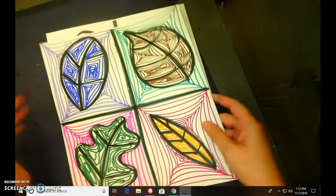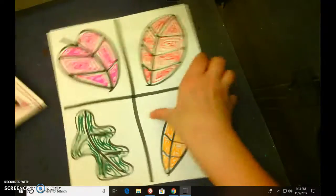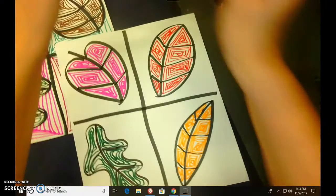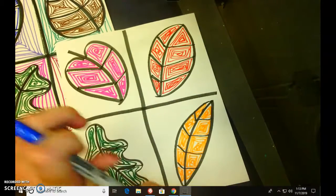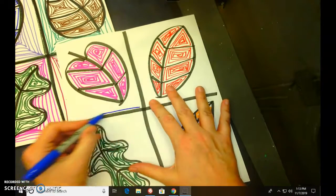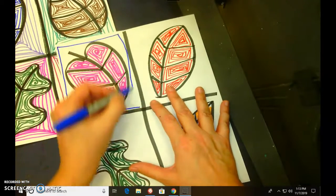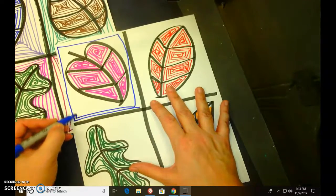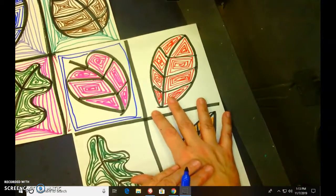So, alright, now we are going to zentangle around the leaf. So we're actually doing zentangles inside of a big zentangle. And remember, it's the same thing. So I think I'm going to do blue. You're just going to keep going around. And the closer you are, the better it's going to look. But this is where you have to use your imagination.